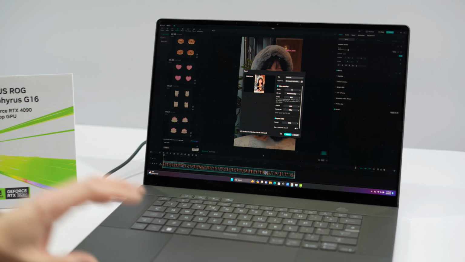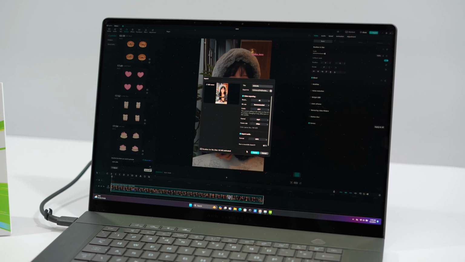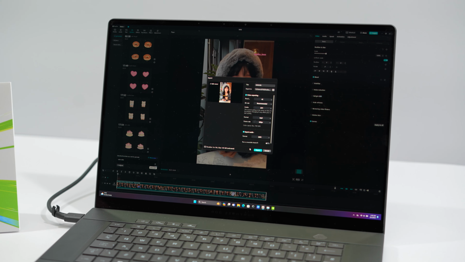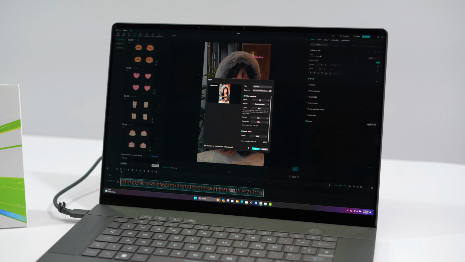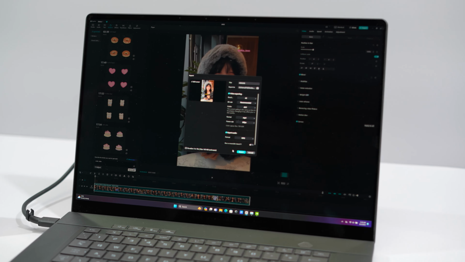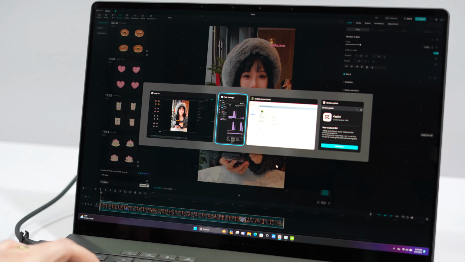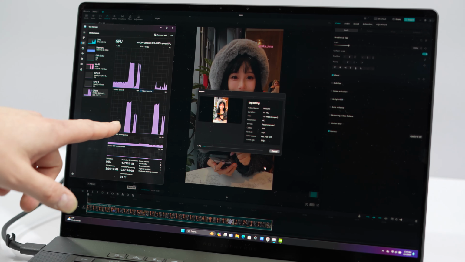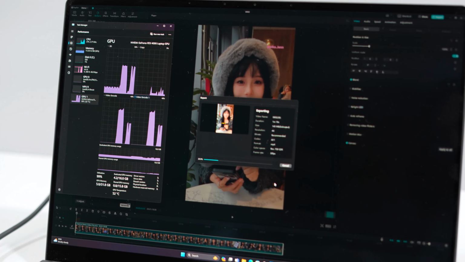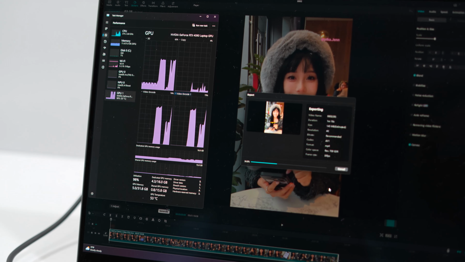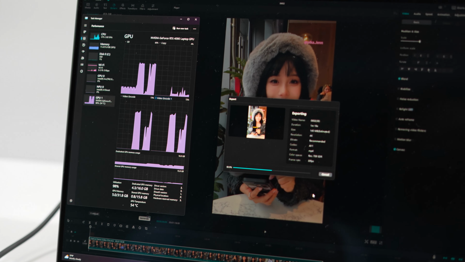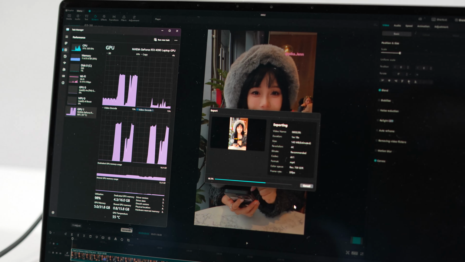And what it is able to take advantage of is our 4080 or 4090 laptop GPUs or 4070 Ti and higher desktop GPUs with dual encode to basically reduce the encode time by half. You can see in the task manager that it's taking advantage of the dual encode in the laptop GPU in order to boost the processing time of this. So it's able to take, in this case, a 1-minute clip and process it in about 30 seconds.